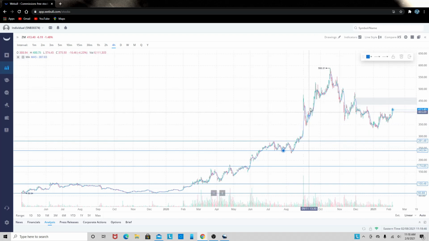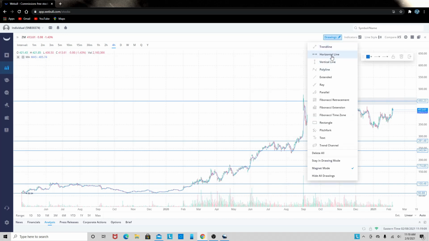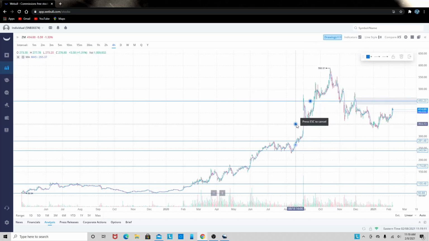And then you had a nice earnings report right here. As you could see, the price shot up. So we need to find a resistance here. It hit this point and dropped back down. So I'm going to mark that as my resistance right here at 450. As you could see, it hit this point and then dropped way down. So we're going to need to find a support area off that point. So let's find that right now. And it's going to be around 350. So I'm just going to drop a line in there.